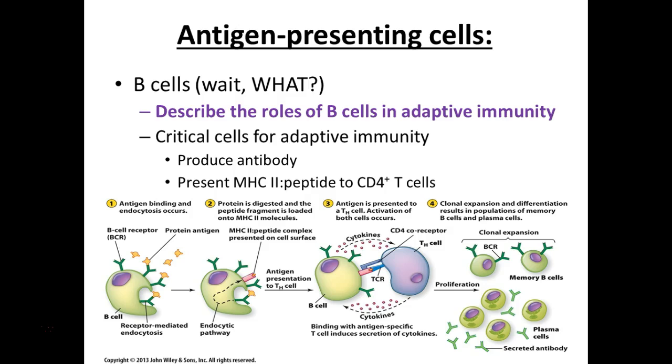But then it needs help, right? Because it ran across this bad guy, but it's not quite sure what to do about it. So it internalizes it, processes it through an endocytic pathway, and presents it via MHC class II. Right? It is an antigen-presenting cell. It presents the antigens it's come in contact with. And of course, it's MHC class II, so it can only talk to what type of T cell? Helper T cell, because the helper T cell has what co-receptor that recognizes MHC class II? CD4 or CD8? This is CD4.